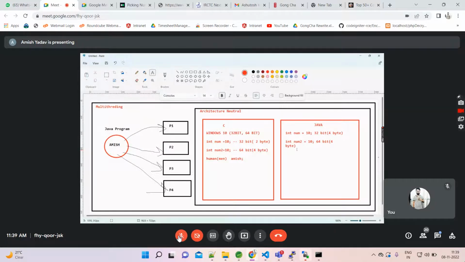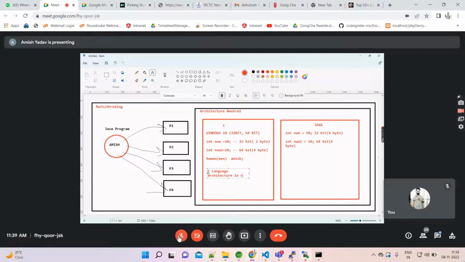So that is the difference I have given you for Java and C. That's why Java architecture is neutral and C programming architecture is not neutral, because their size varies in different operating systems, correct?